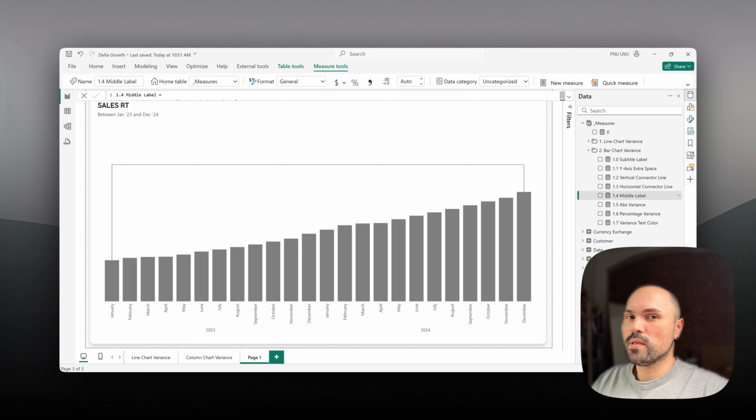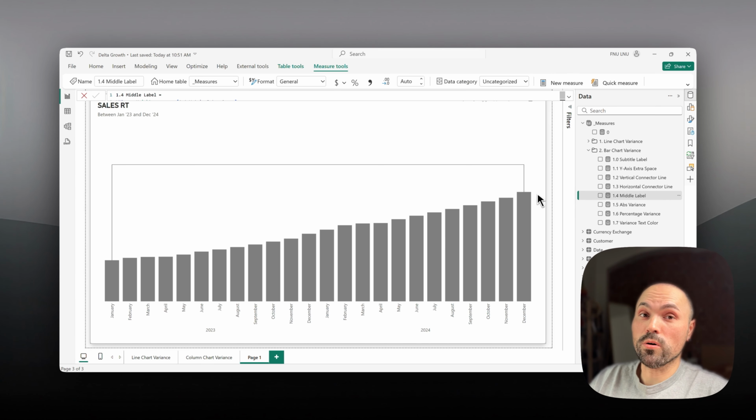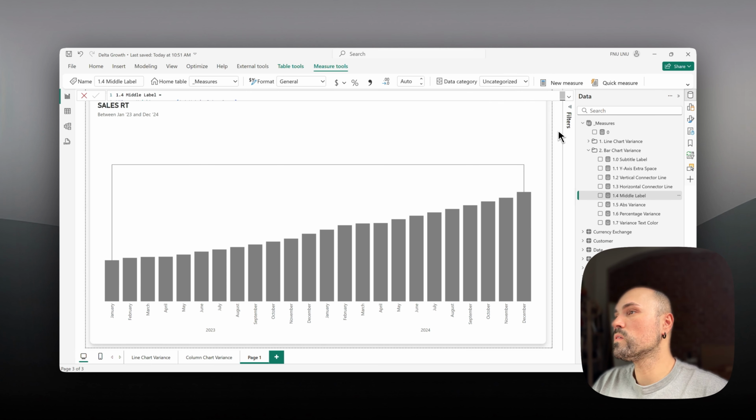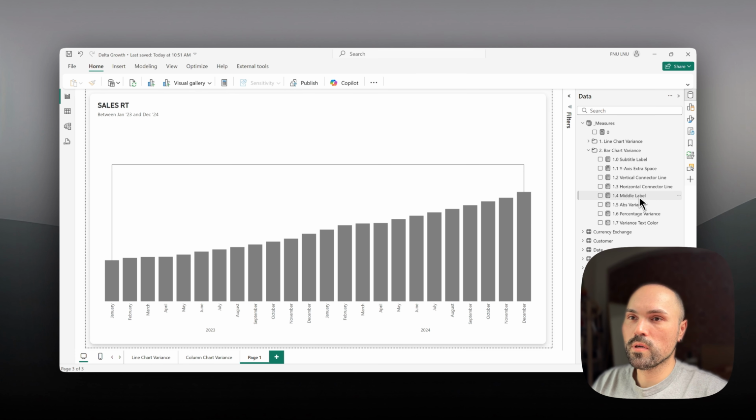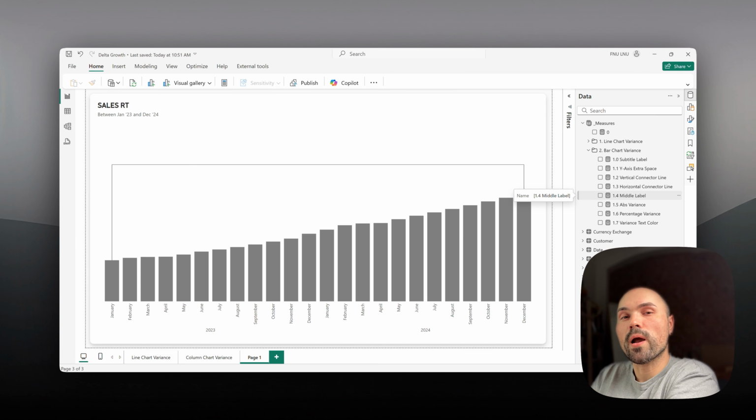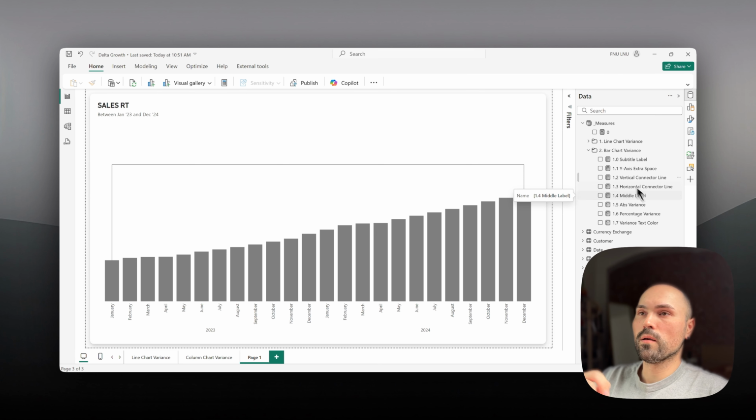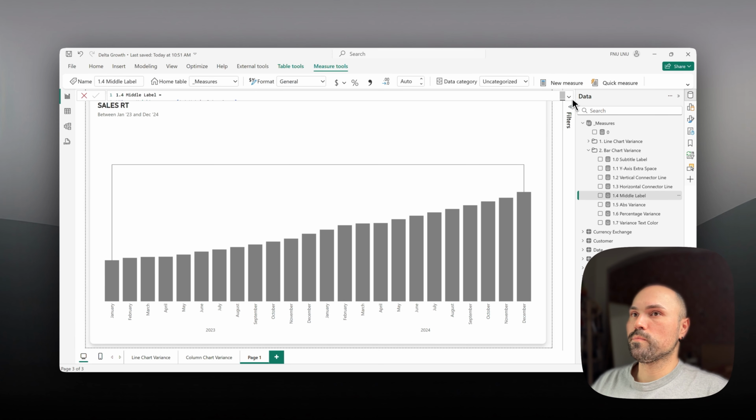For this, maybe I'm overthinking it, and maybe it could have been done simpler. However, that's the solution I came up with, which worked for me. In this case, we'll not be displaying it between 12th and 13th month. We will be displaying it on the 12th month. So it will not be right in the middle, but it will be close to the middle. Okay, let's see the measure itself.